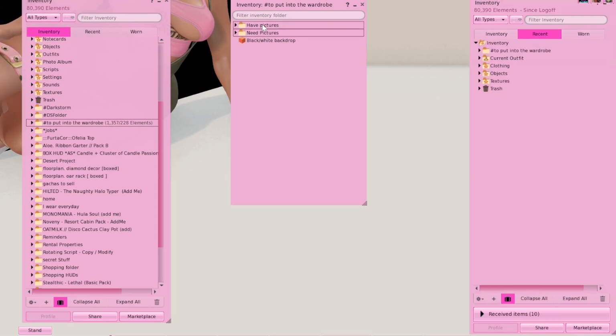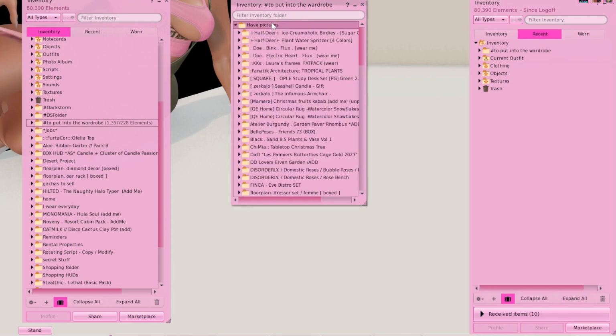And then after I open all of my items that I purchased for the day and put them in my ready to be sorted, like to put in the wardrobe folder, then I can go in here and start adding the items to my wardrobe. So we're going to do one of each.